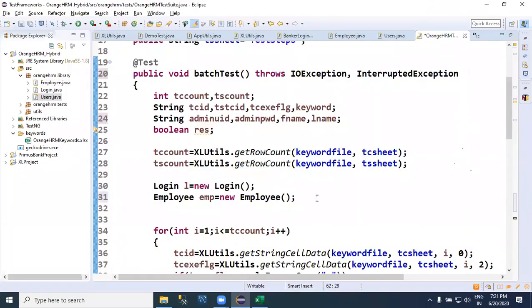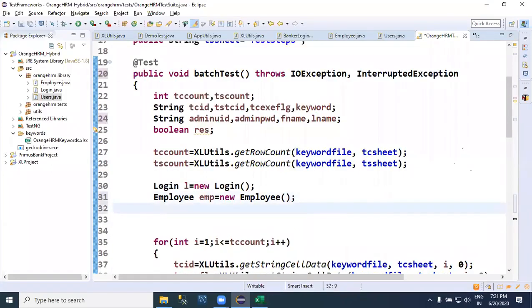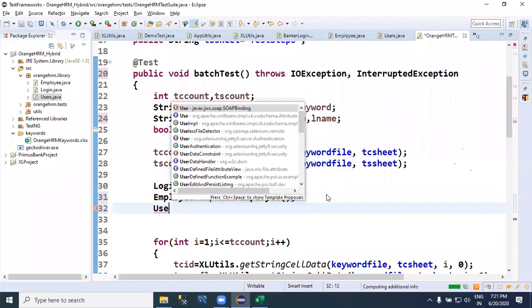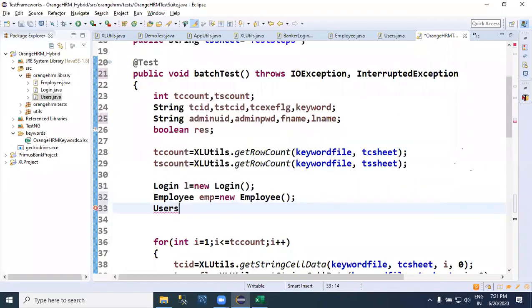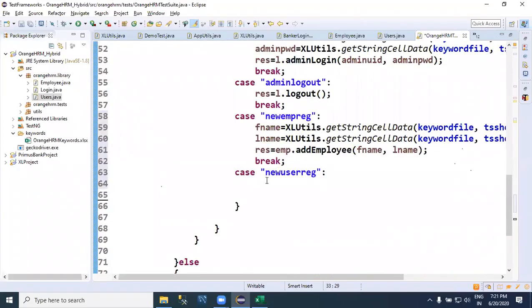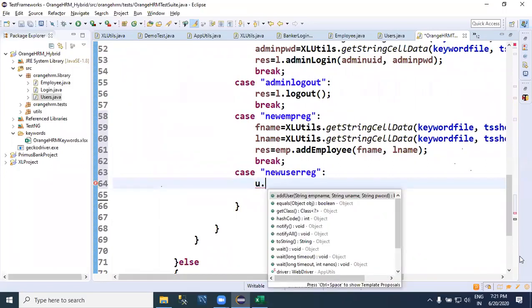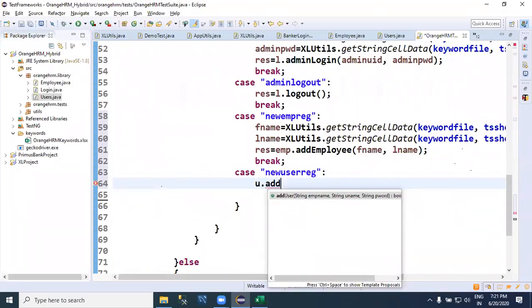So here, I'm creating an object for the users class. Then, after creating the object, here I'm calling the function add user.